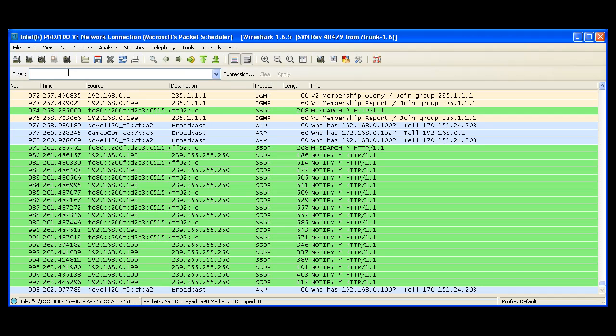So we want to use what's called an expression. If you notice, here's the expression tab here. When you click on that, you'll notice that it has quite a list on there. So let's try to break it down into a simpler form, into more of a usable tool that you guys could actually use for repairing a network or tracking something down. So let's do one of the most basic things. Let's track an IP address.